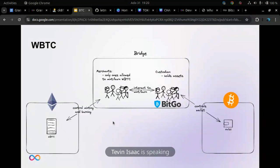There are a lot of bridging platforms, and basically they are an intermediary. If you have Ethereum and you want Bitcoin, they're the swap person, the ledger in between, and then they give you wrapped Bitcoin, which is cheaper because the gas fees are cheaper. Sometimes the time is usually the same, but the transaction fees may be slightly less, though they haven't reached as low as ckBTC at the moment.